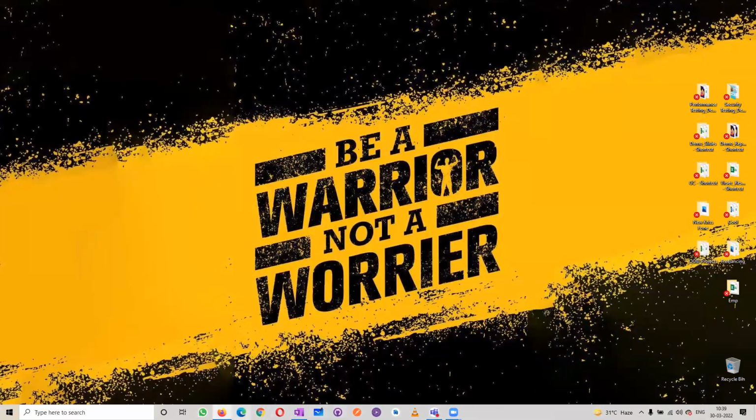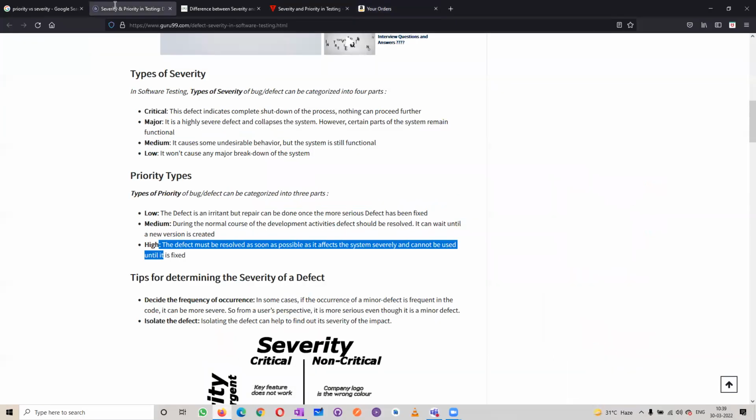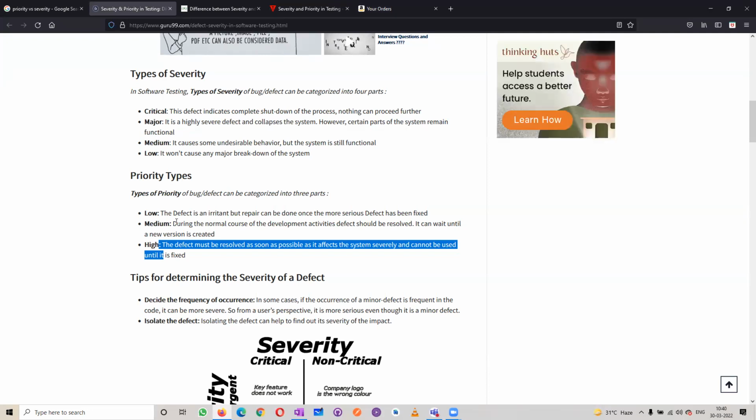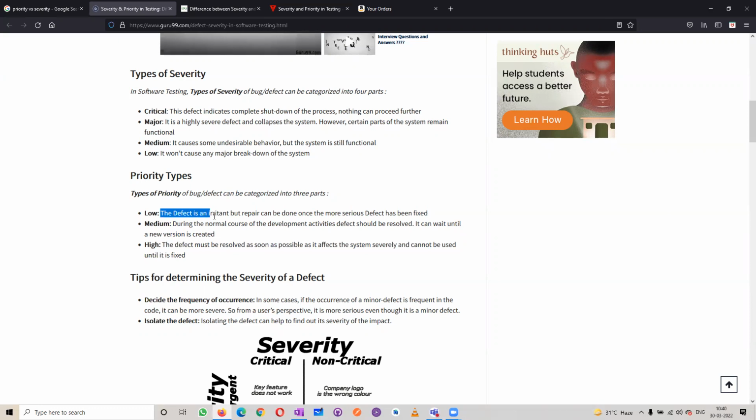Now, low priority bugs. Low priority bugs are called cosmetic bugs. What do you mean by cosmetic bugs? Example, cosmetic surgery. You know, right? All our heroines will go for a cosmetic surgery. They look good, but they wanted to look more beautiful or more handsome. So they will make some surgeries to their faces. It's not really required, but still, to make it more beautiful, we will try to do it. So that's the defect. This is not immediately impactful.